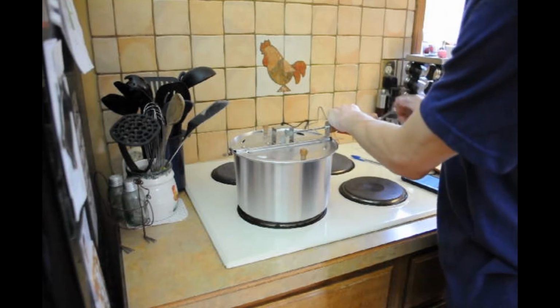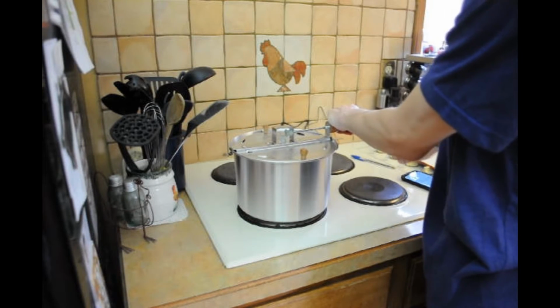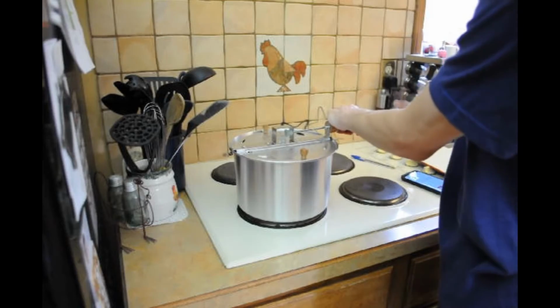So we just dropped the temperature from a 6 to a 4. Hopefully you guys can hear me okay. That's what I was writing down there. And we did that at about 3 minutes.